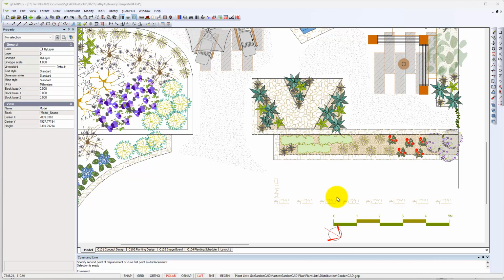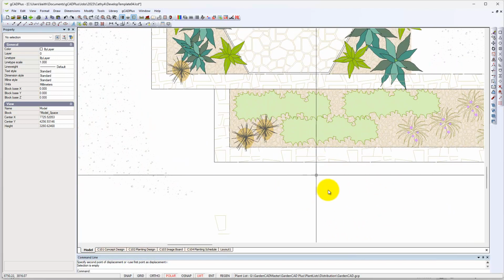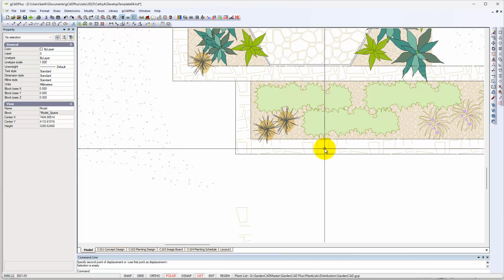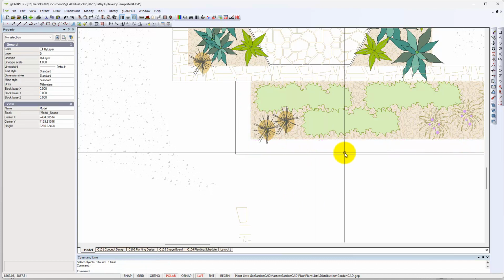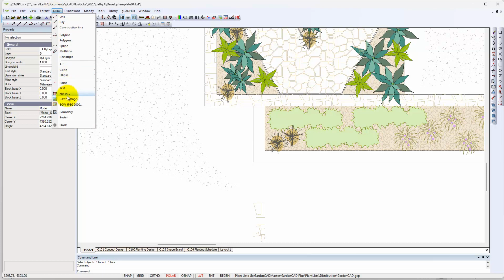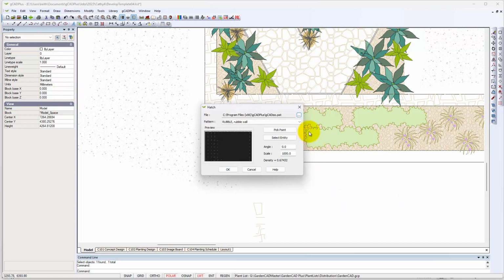Well, you may remember that I was puzzled by the poor performance of that hatch in that little area through here. So I copied the hatch down, and let's now eliminate it, and let's run the hatch command again, and we picked the entity.